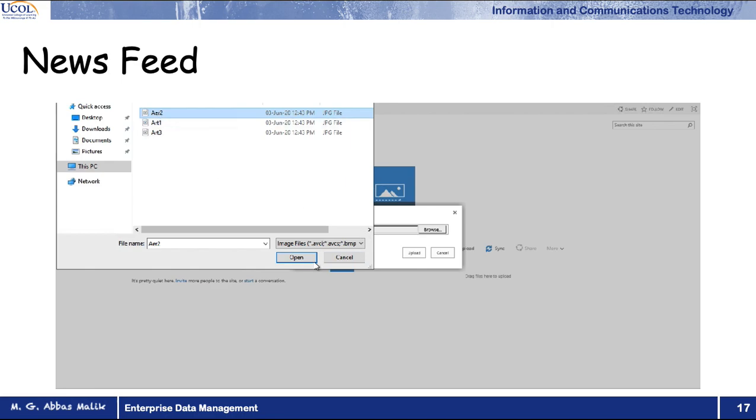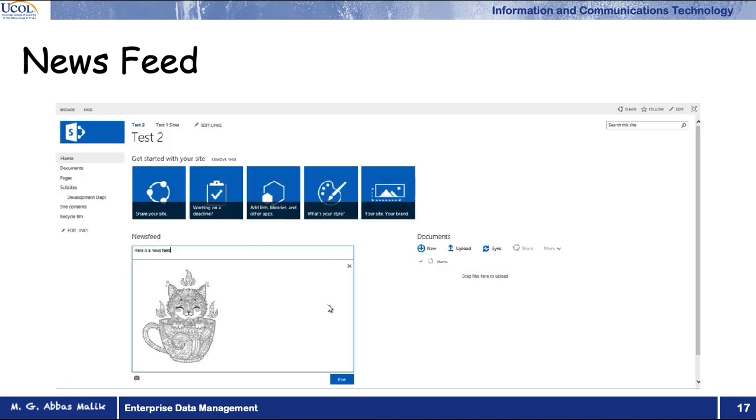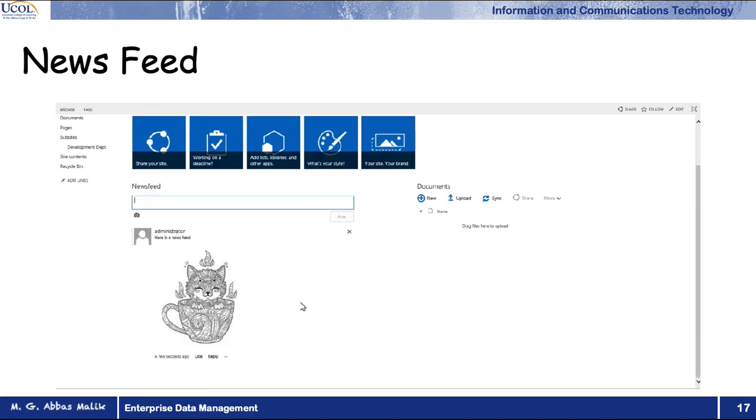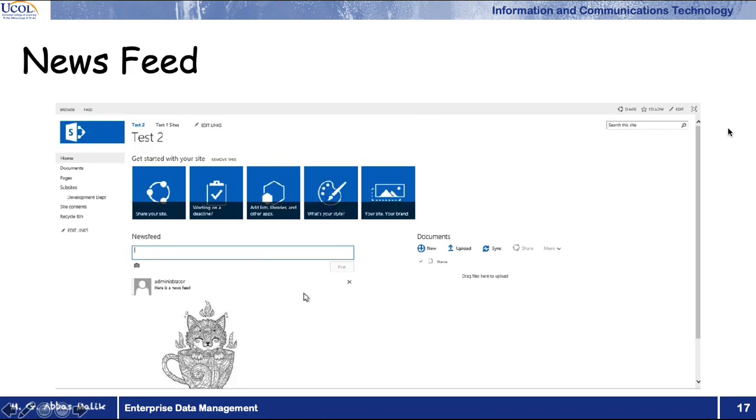Let me add some picture and upload it, so you can see that we can just post it, and that particular post is coming up. So this is the news feed, which is present in the classical site view, and we can always keep adding more posts, just like we are sharing posts on Facebook or Twitter, sharing information with our colleagues.